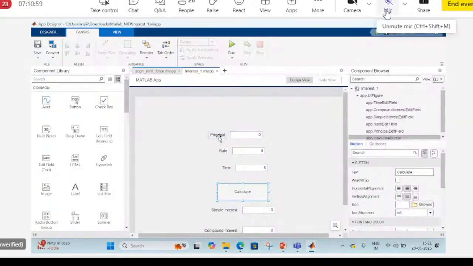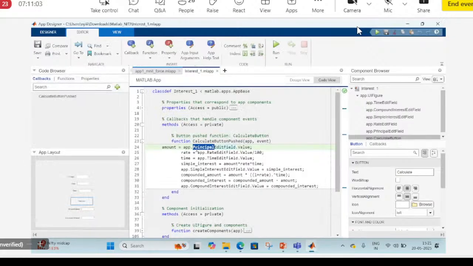Principal. So this is app dot principal, and this is the edit field which we have taken. So whatever value we add in this edit field will be treated as the amount, right?